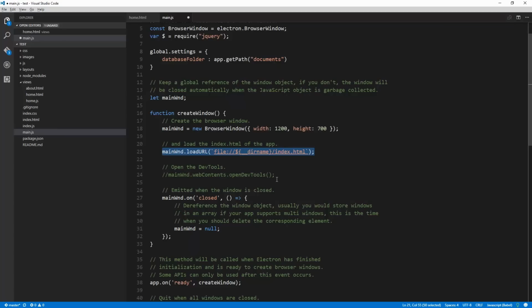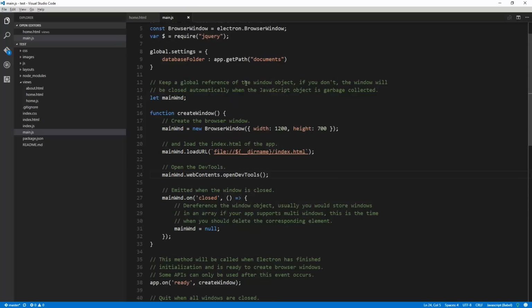Well, I was mentioning debugging. The front end is debugged in a pretty familiar way, because what I can do is uncomment this line. Chromium comes with the developer tools which are shipped with Chrome as well. So if I uncomment this line, I will have the development tools opened up when booting up the application. Normally you wouldn't do that on a production application, but for testing this is pretty convenient.